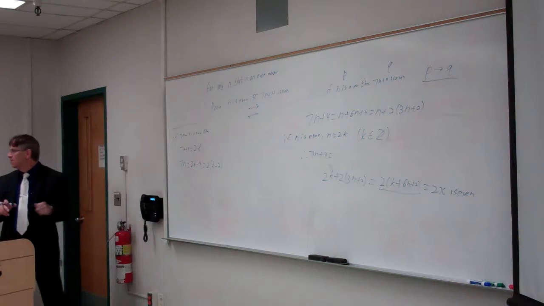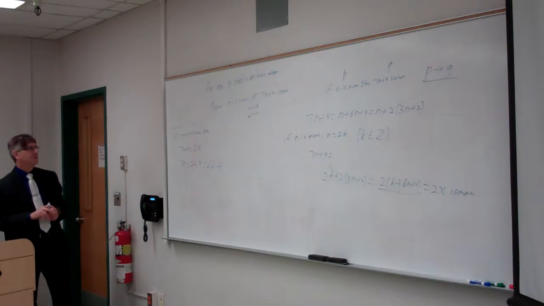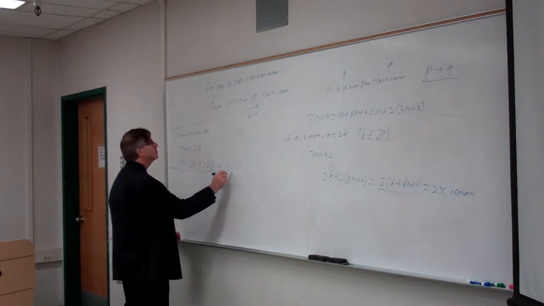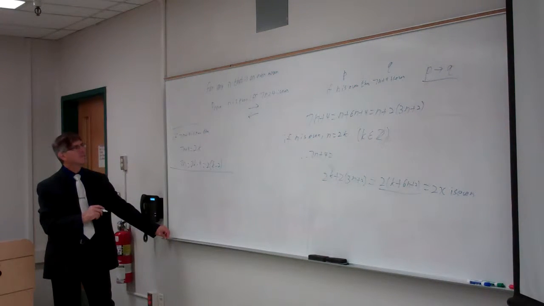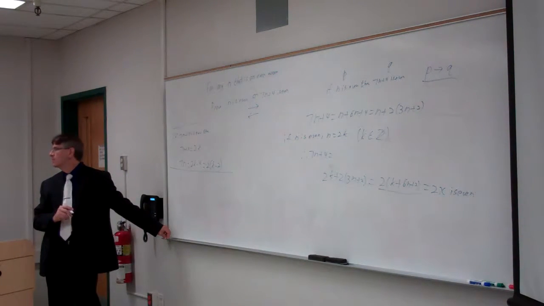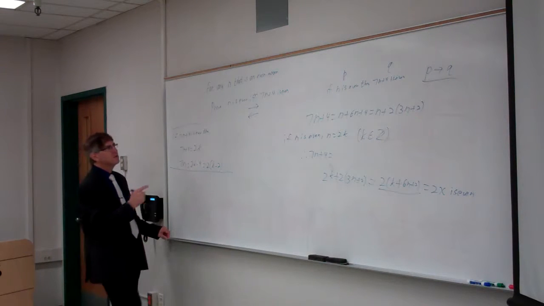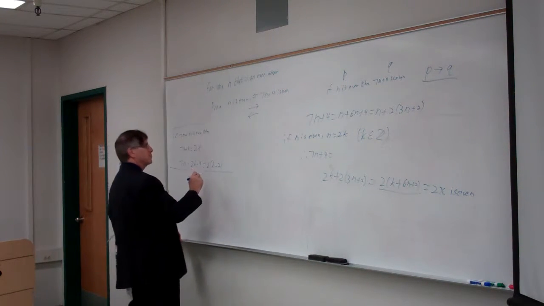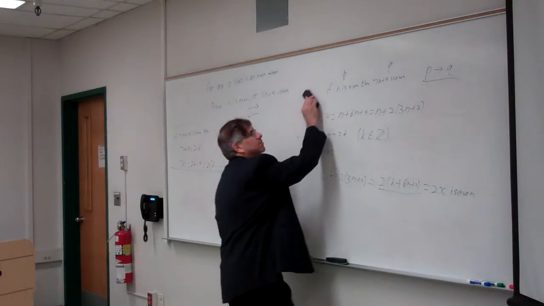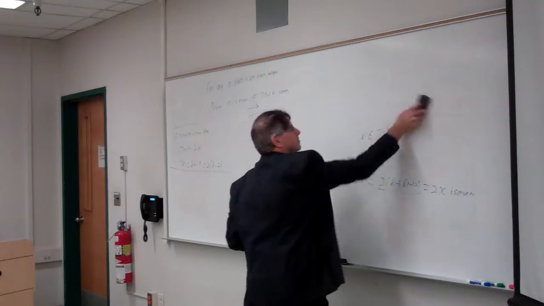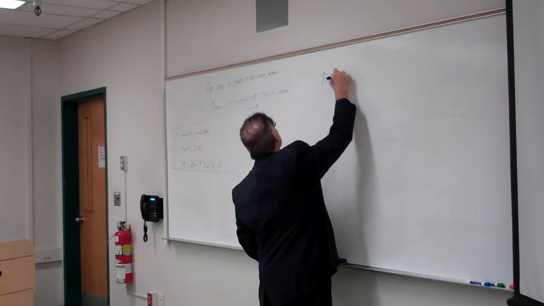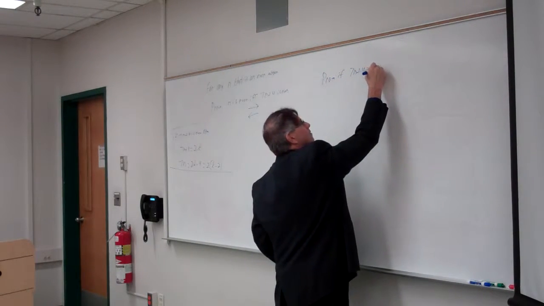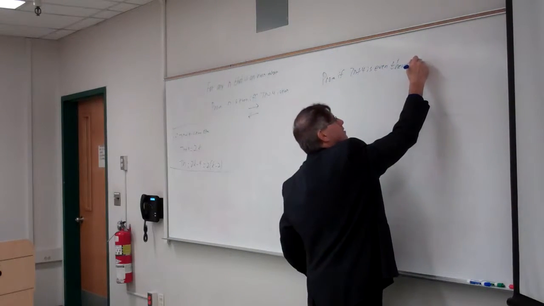So then you can say that an even number is of the form 2k. So for example, we have the statement that if n is even, n is equal to 2k, where n and k are both integers, or if n is odd, n is equal to 2k plus 1, where n and k are integers. So what we can try to do with that is prove, if 7n plus 4 is even, then n is even.